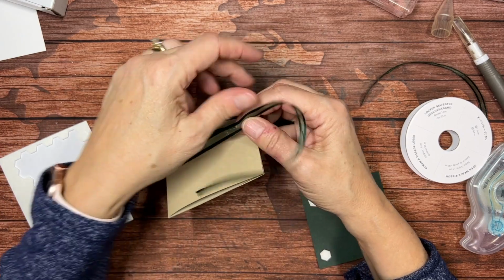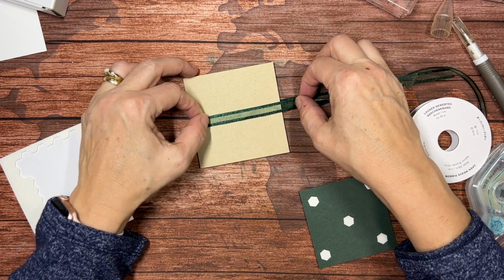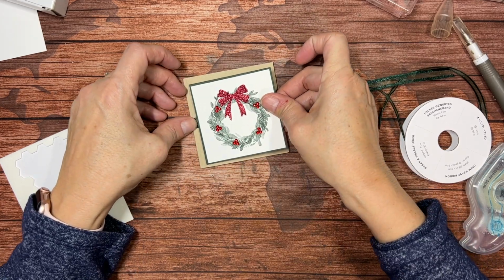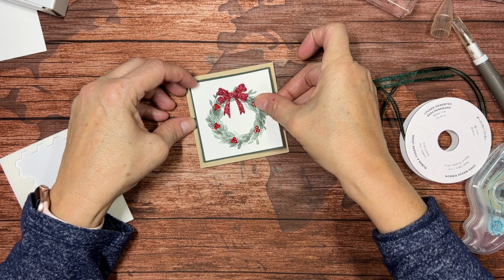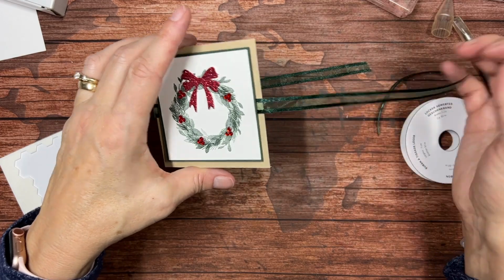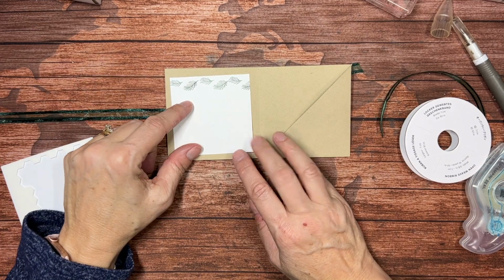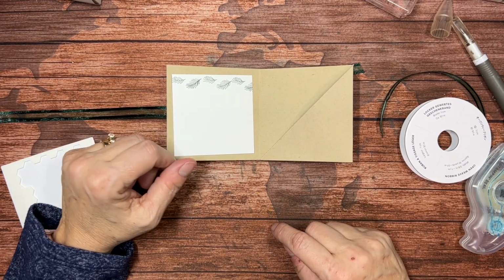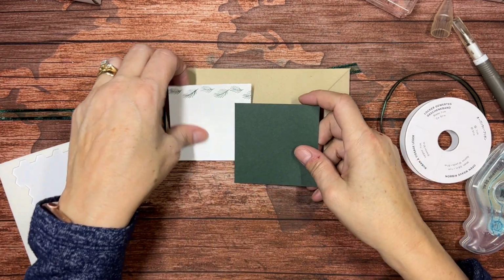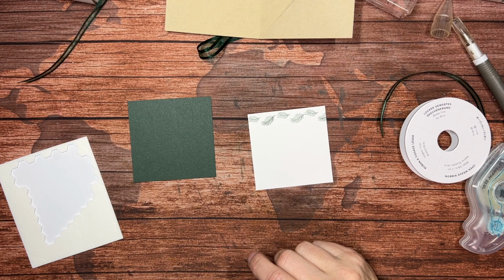I love this Evening Evergreen open weave ribbon. Oh, I can't tie it yet, right? Yeah, I can't tie it because I've got more work to do on the inside. Let's go ahead here and figure out where this is gonna go. All right, and that is being held down there. So on this inside now, we will just take this piece, and if you want another piece of Evening Evergreen, which I think we do, we can add that. So here I have another piece. I think I do want that across the top. I also want to stamp something else.